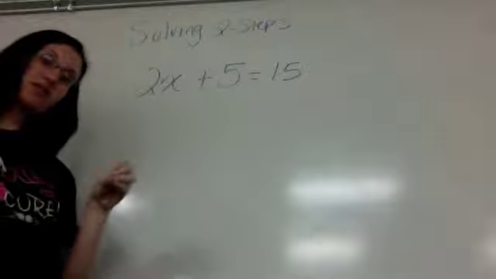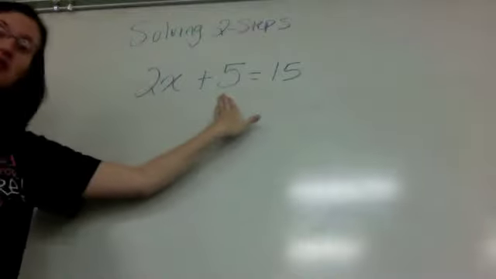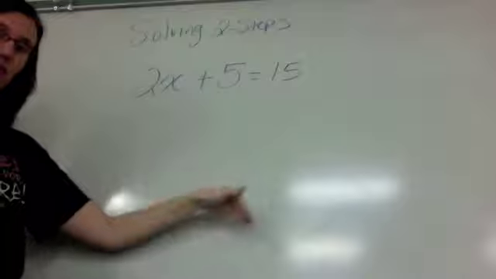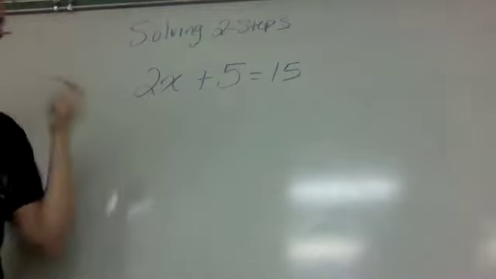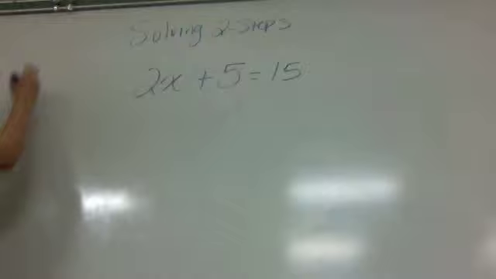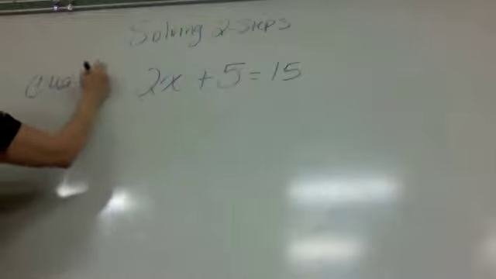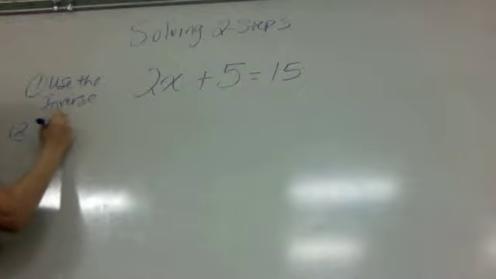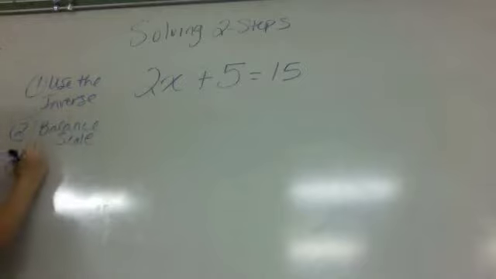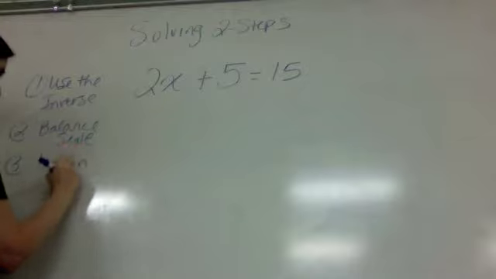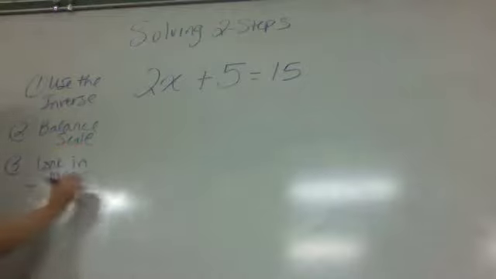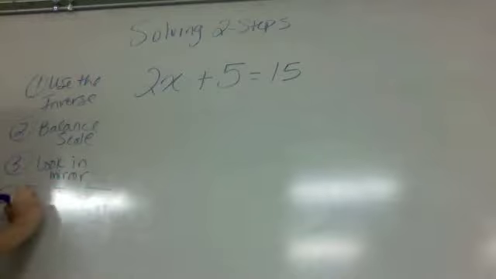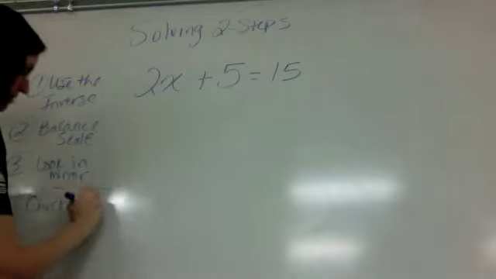We know that in order to get rid of the addition, we use the inverse of the addition, and we go through the process, and then in order to get rid of the multiplication, we use the inverse of multiplication. So we're going to go through those steps again. The idea of use the inverse, balance the scale, because whatever you do to one side, you do have to do to the other. And then, of course, look in the mirror or use the identity. Okay, and then we're going to loop. But we will do that fourth step of checking our answer when we are all done.